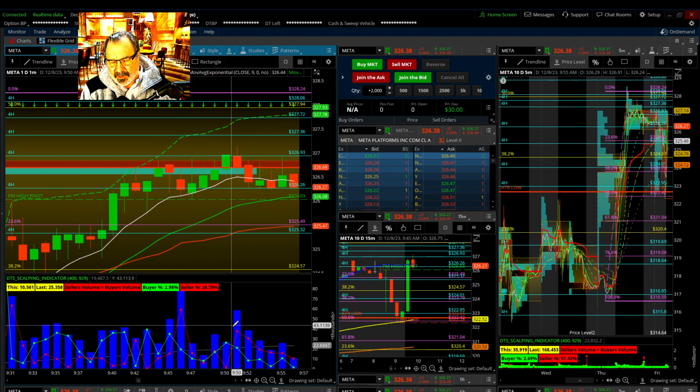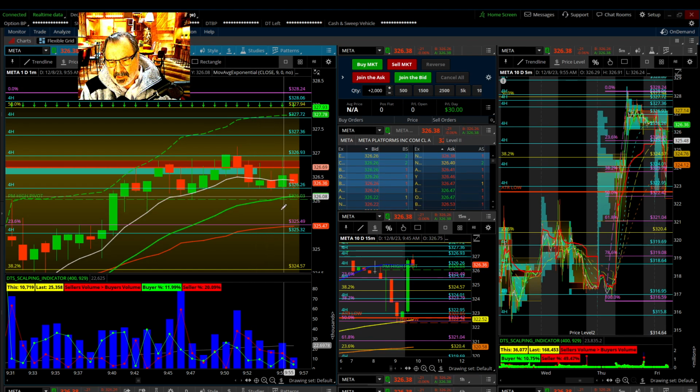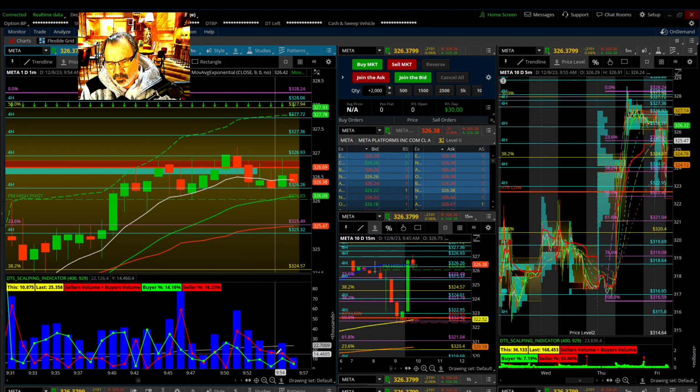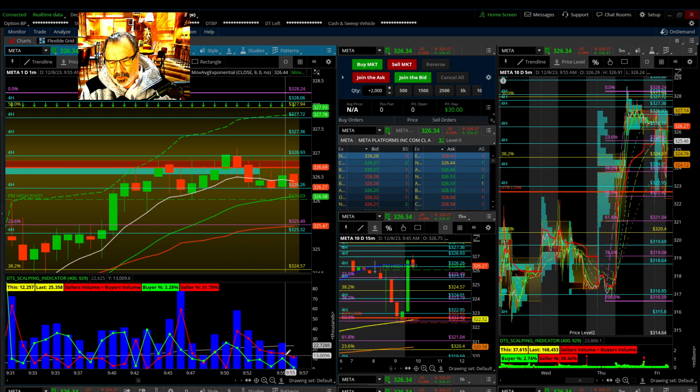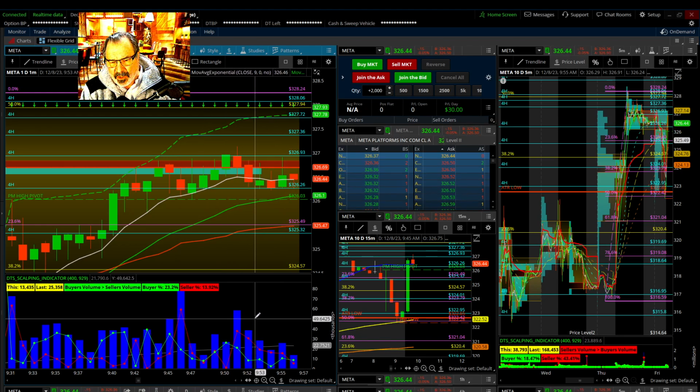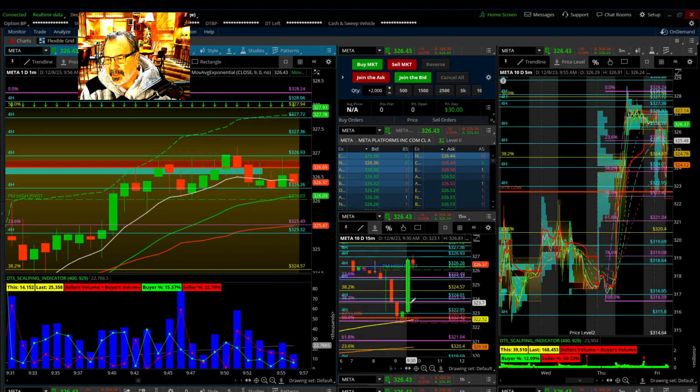And then you're going to use the scalpers indicators. You can see as it's been going down a little bit in this consolidation, the volume's been dropping on the scalping indicator. The percentage is obviously going down. So you look at that to see which way might this go. So the scalping indicator can be pretty important.